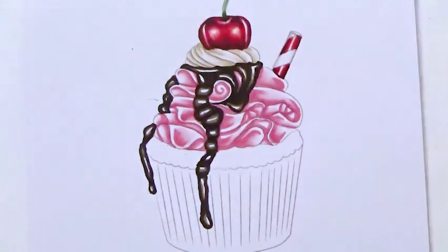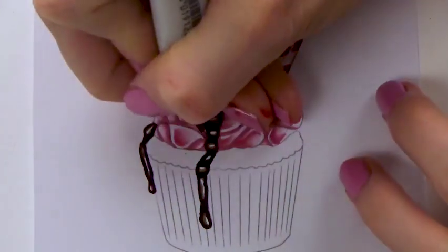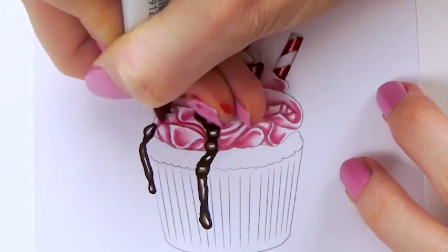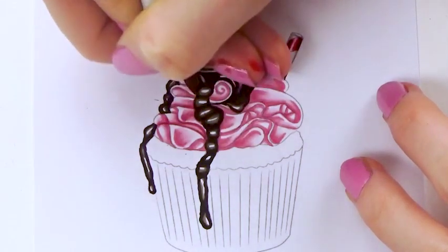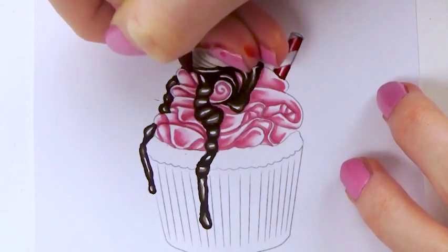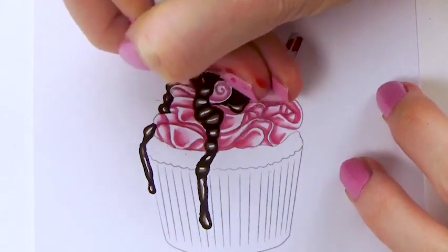Now, when I finish, sometimes I feel like with these sort of lighter blends, the darker shadows do lose that little bit of depth. So you can repeat with the R85 anywhere that you really want the shadows to stand out. So I usually will go over my cast shadow areas or any parts where I want to make it look significantly lower.